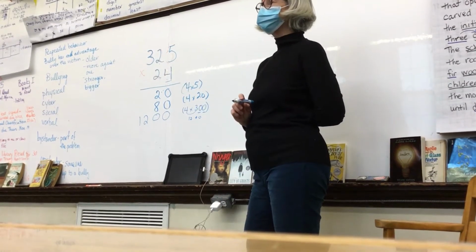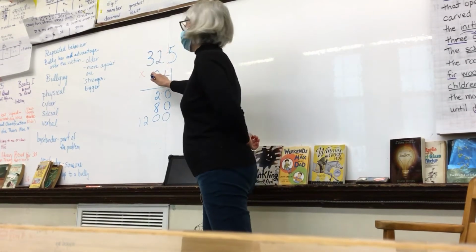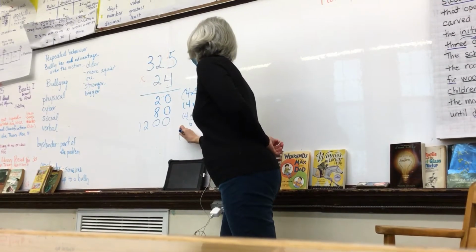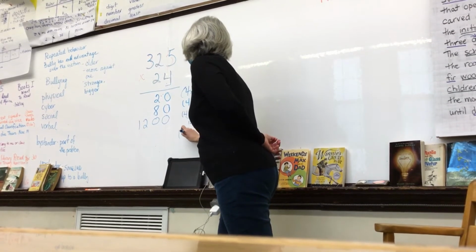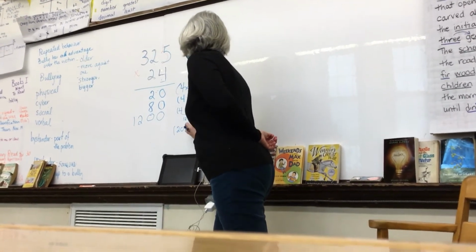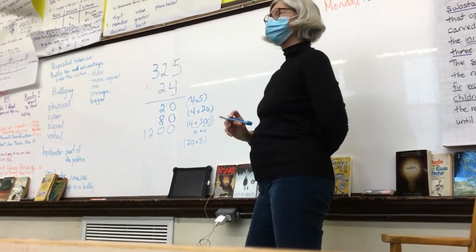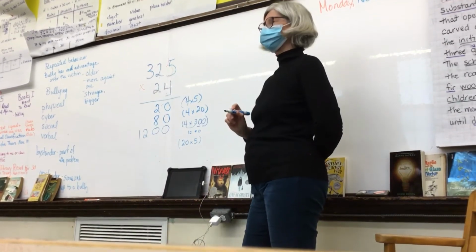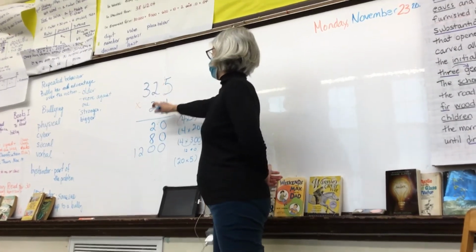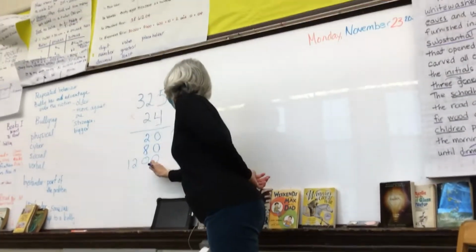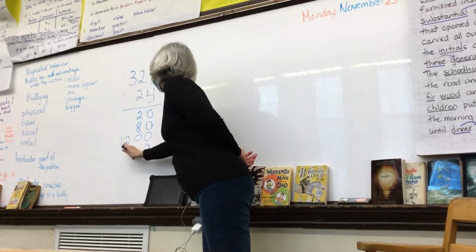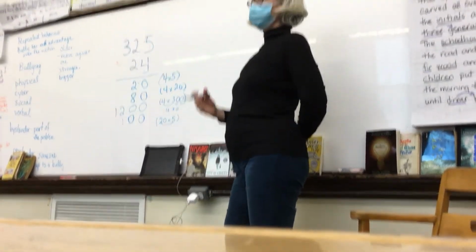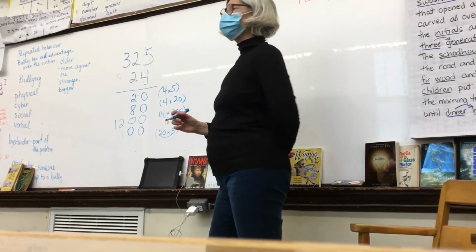2 times 5. I'm going to do 2 times 5, but the 2 is in what place? 10. It's in the tens place, so it's actually 2 tens, which is 20, and I'm multiplying it by 5. What's 2 times 5? Braden? 10. But I'm in the tens place with the 20, so I have a 0 there, and I have 10 tens, which is 100. What do I do next?